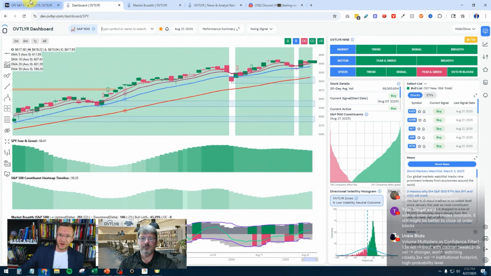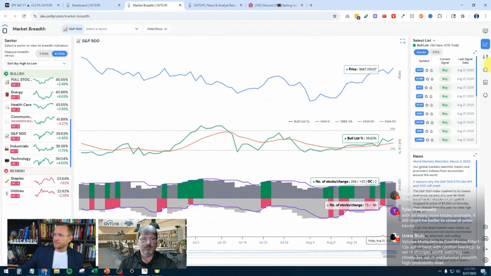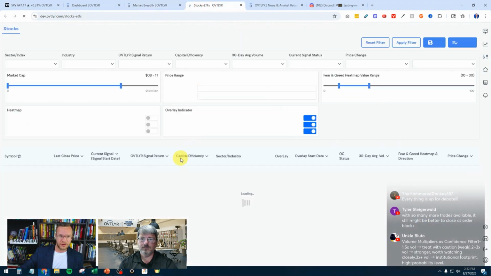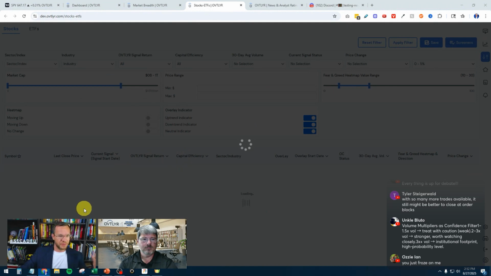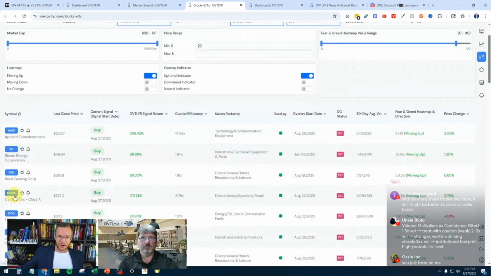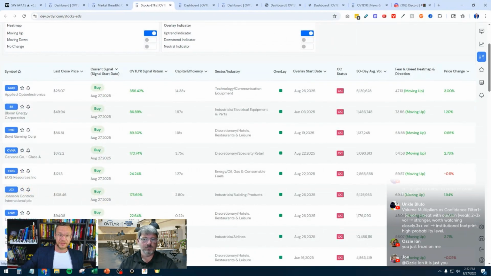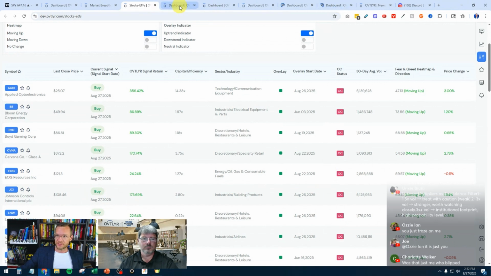So now could be a great time to get in the market, especially because it just blew through that order block. Now, I want to take a look at a few stocks that passed on our screener today to see maybe what opportunities you could have to put on some new trades. Let's look at BE. I traded this one not all that long ago. Let's look at Carvana. Let's look at EOG Resources, and let's look at Johnson Controls and Southwest Airlines as well.